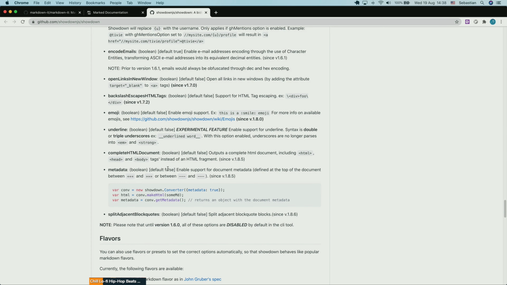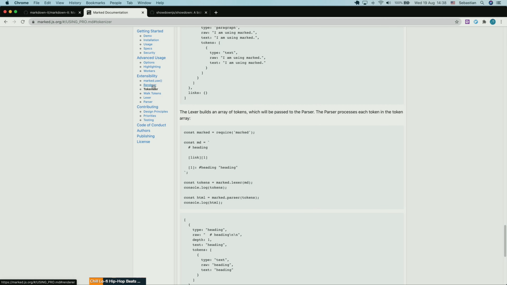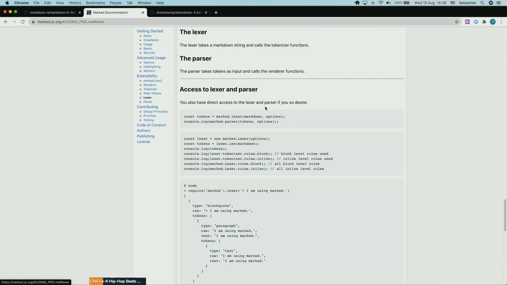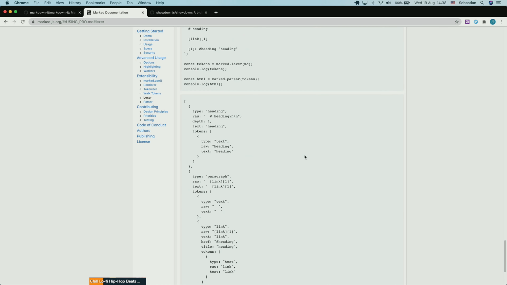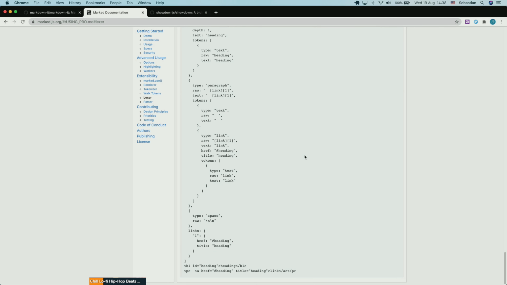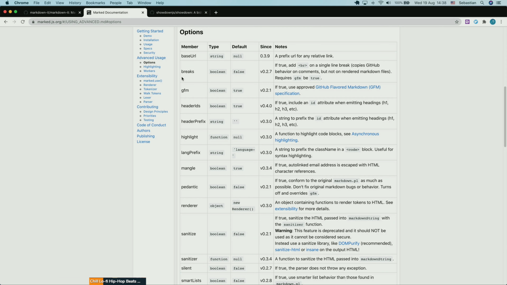Okay, yeah, metadata. That's interesting. Does this provide Markdown options? What options do we have? Not really helping. Options. GFM. Okay, yeah, heading IDs. Okay.